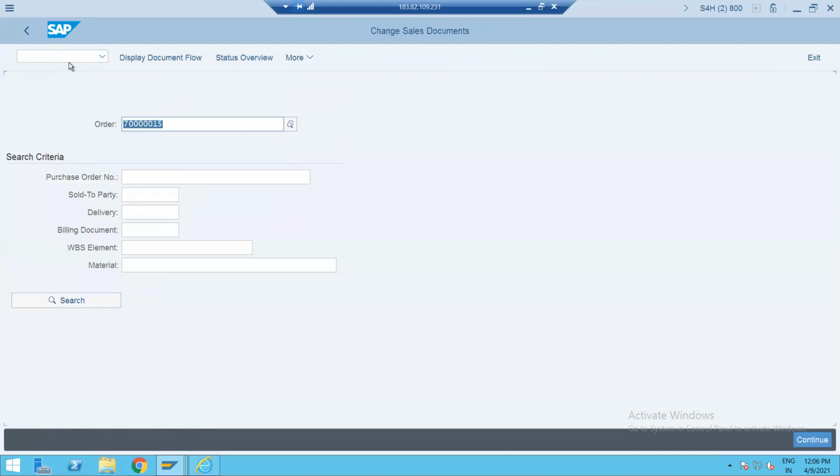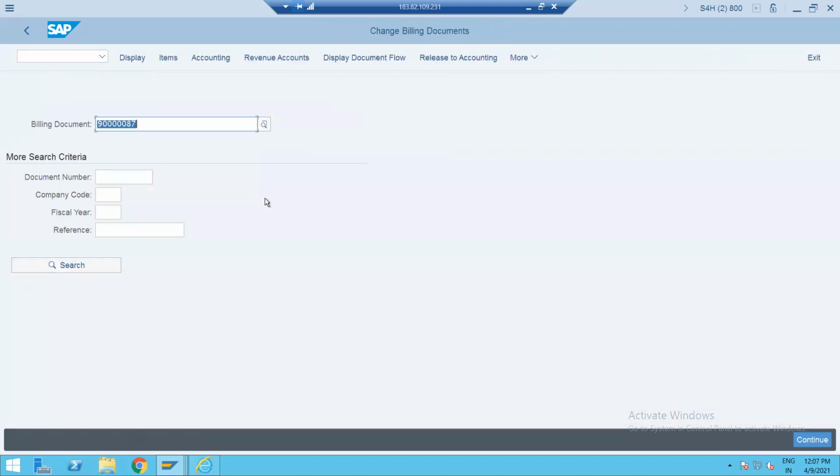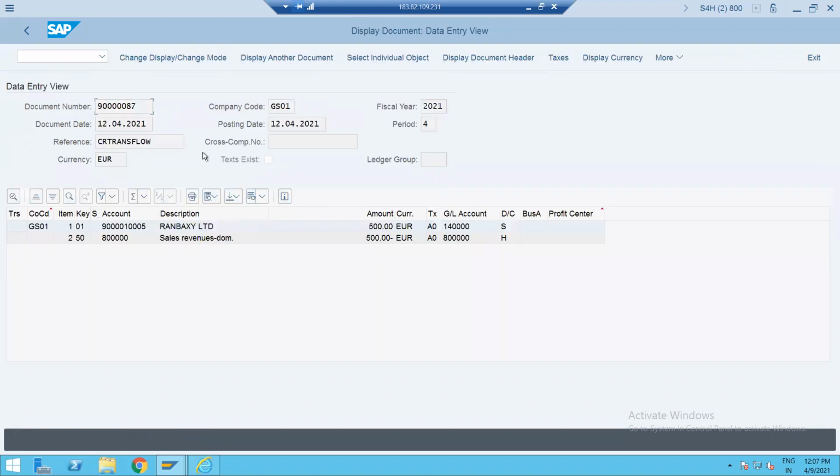Let's try to check whether the accounting document is generated or not. So this is the regular OTC flow. This revenue account will be credited and your customer account will be debited.